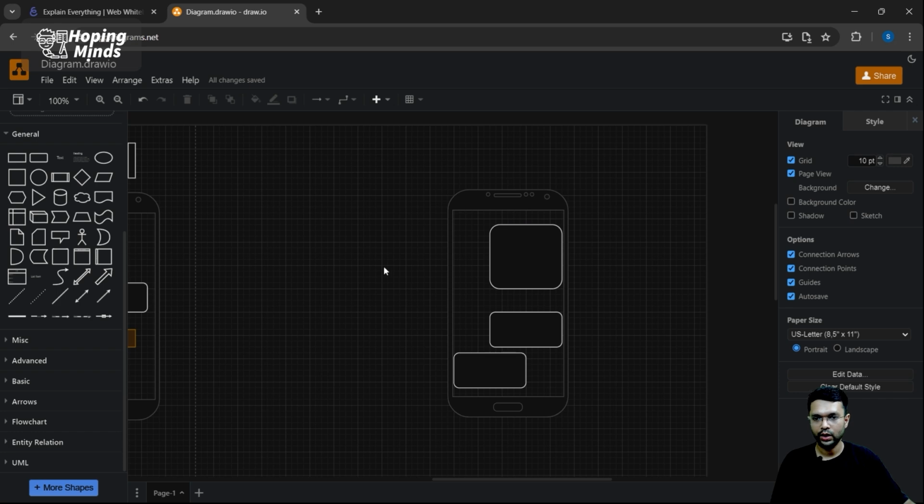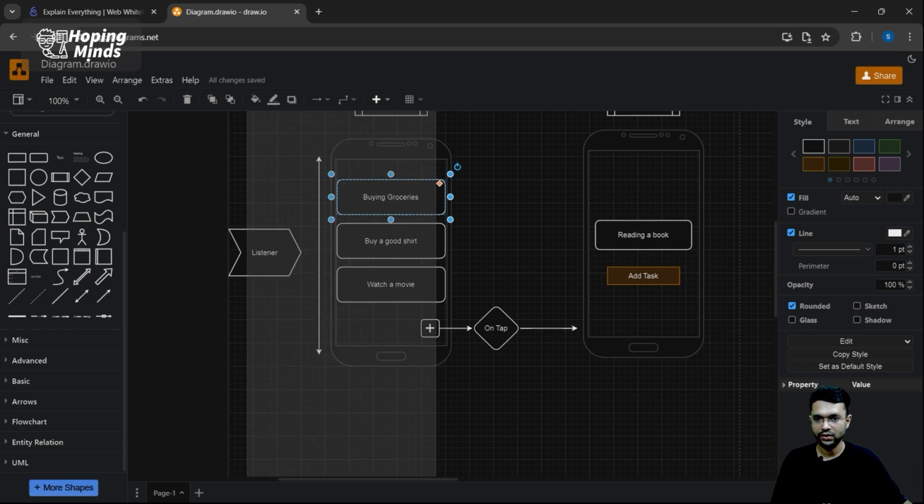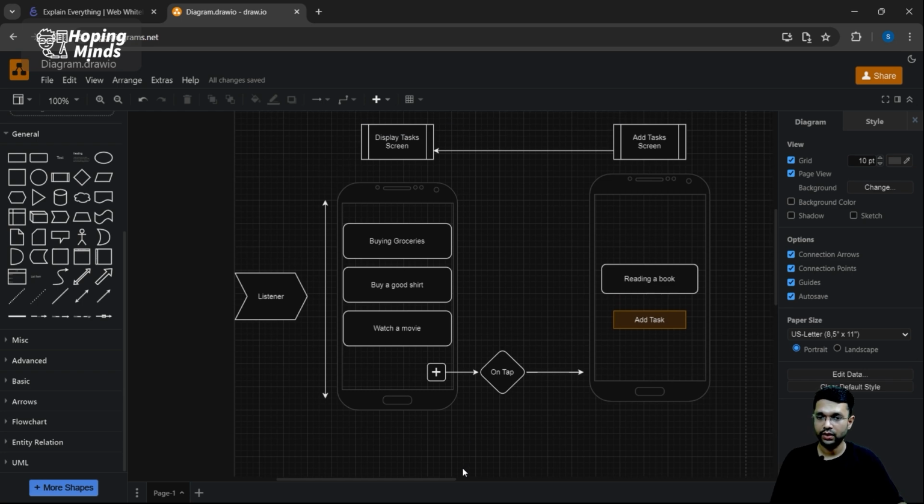That's exactly what I'm going to show to you, how once you click on the add task button, the refresh would trigger this entire list and you would be able to see the task almost instantaneously.